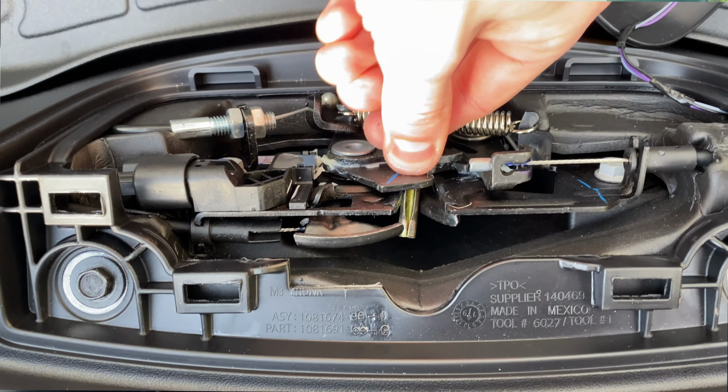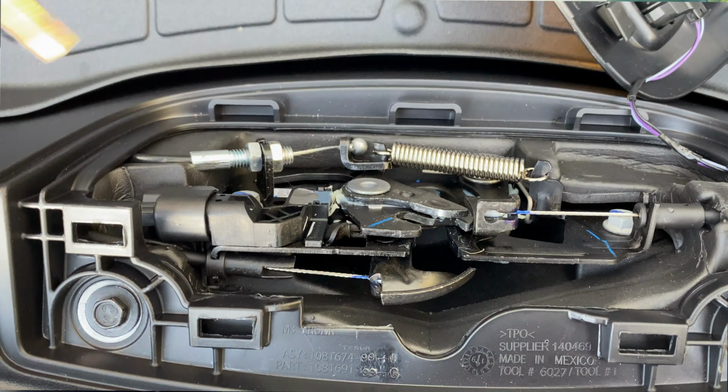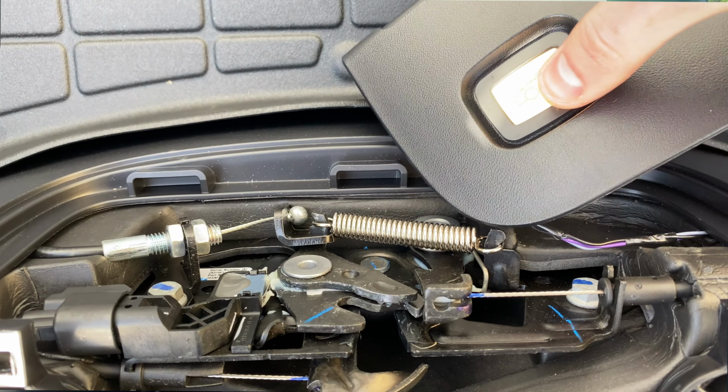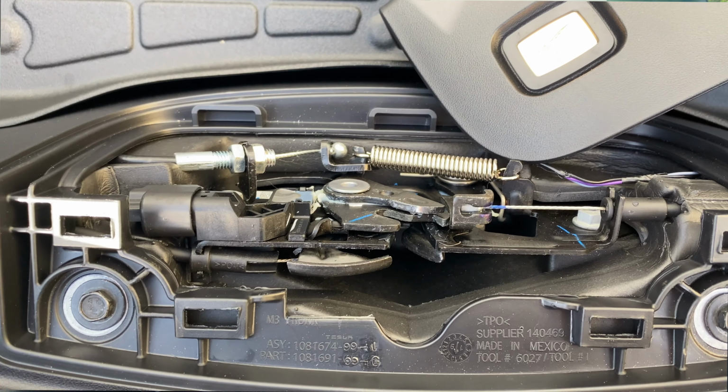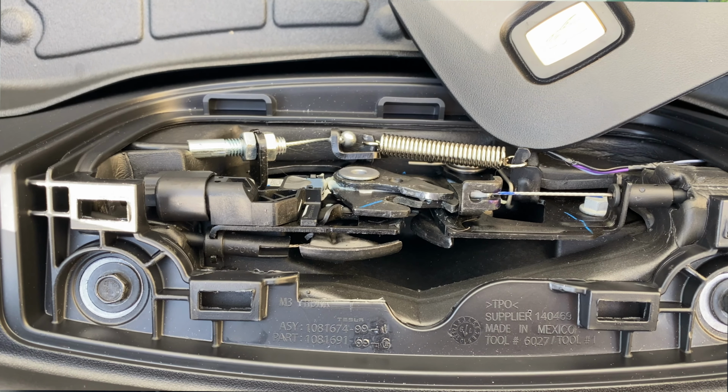To test the system, you need to connect the original frunk button to the diagnostic mating connectors on the wiring harness. Once these are connected, then you need to trick the latch into thinking it's locked by pressing a screwdriver down into the latch mechanism. Then you need to press the frunk button to see if the latch will release. You need to perform this maneuver twice to make sure that the latch lock and release mechanism is working properly.